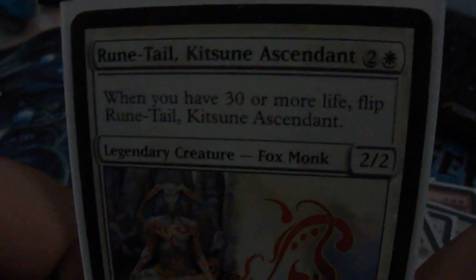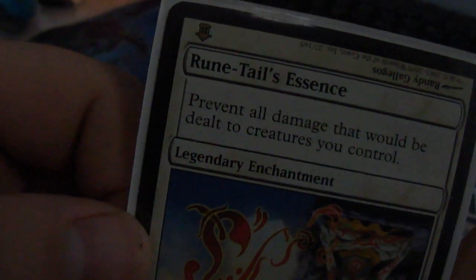Here's the enchantment that I forgot about. It's Runed Halo, and when you play him, if you have 30 or more life, he flips. And it prevents all damage that would be dealt to creatures I control. So it makes your creatures really hard to kill, without kill spells or wrath effects. So I suggest Runed Halo if you're running white. He's pretty helpful. I also have a Stoneforge Mystic, but that's in my Maverick deck right now.